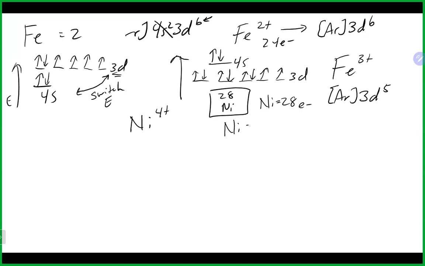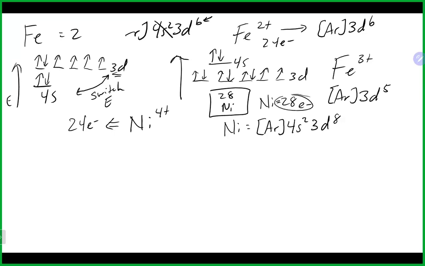No charge is 28. If we were going to write the electron configuration in shorthand, so not to write it all out, we've got a 4s2, a 3d8 happening there. Again, 4s2, 1, 2, 3, 4, 5, 6, they're at the 3d. Now with a +4 charge, nickel has how many electrons? 24 electrons, right? Plus means we lost. 4 is how many electrons we lost from the neutral guy, which was 28.